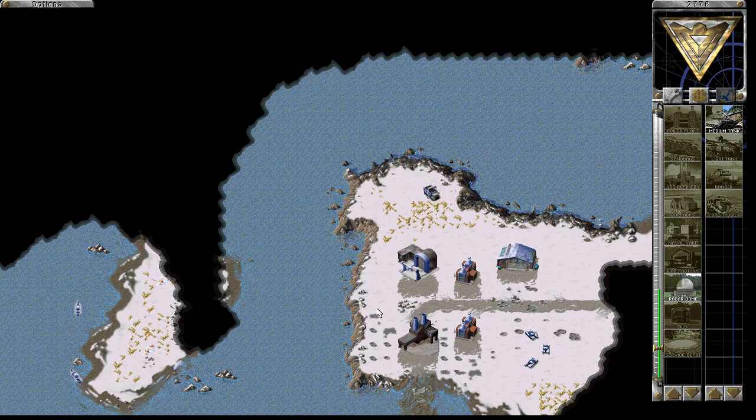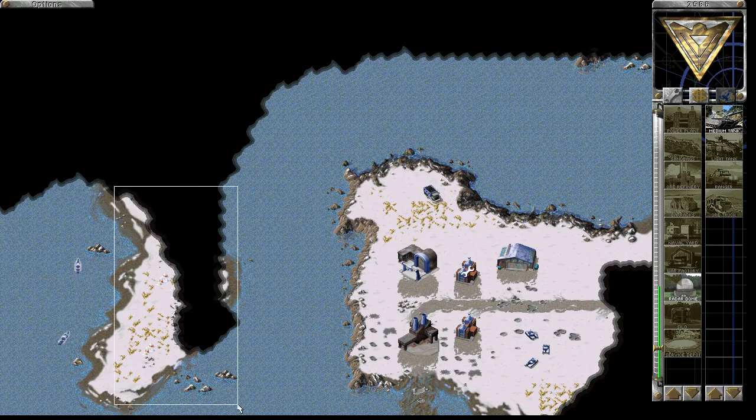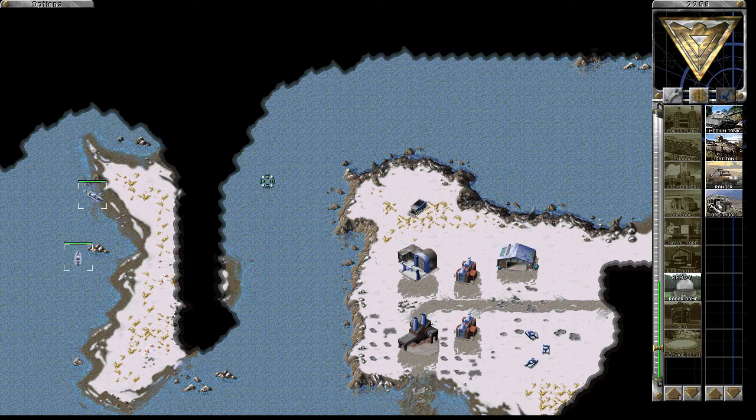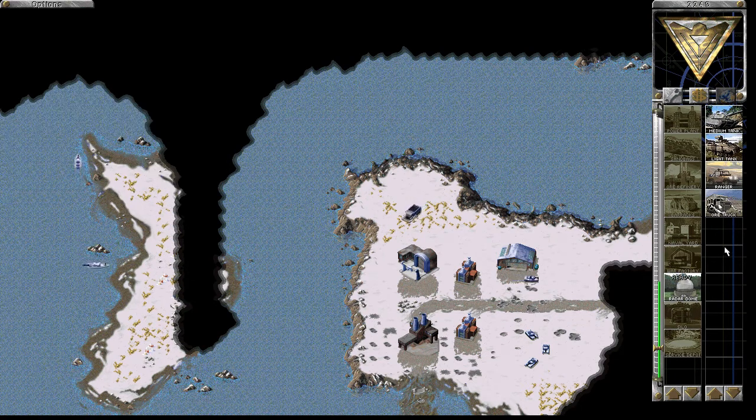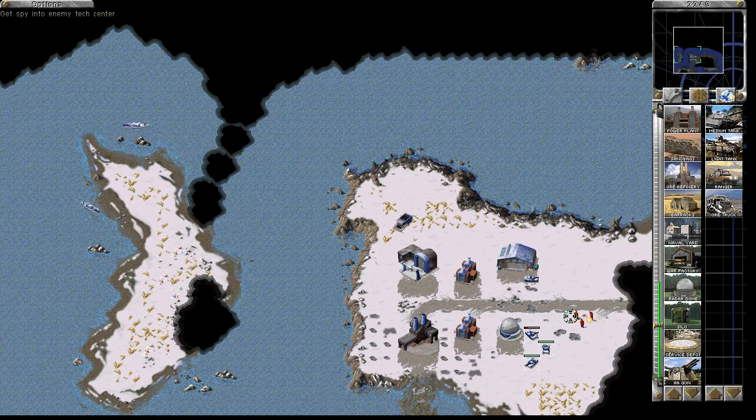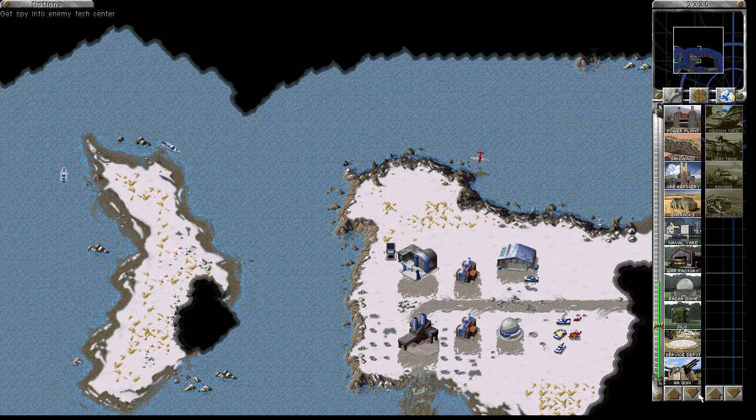I want you to scout out this island. I don't know how you're supposed to get across here. You're supposed to carry a harvester across every single time you want to go. It's kind of ridiculous. Radar dome.